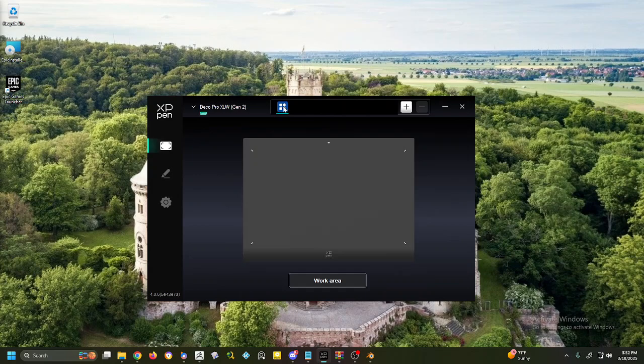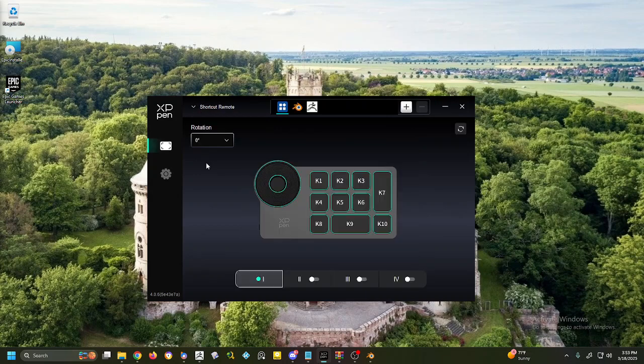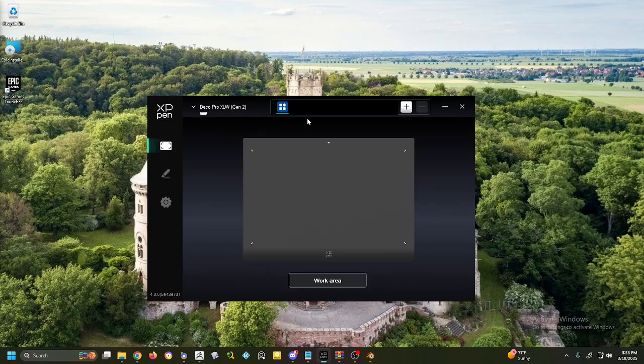Now, up here at the top, this bar will be the same for the tablet and the remote. You see, my bar looks different when I switch between the two because I have special configurations for the remote, and for Blender. This is your default configuration, the same no matter what across anything.